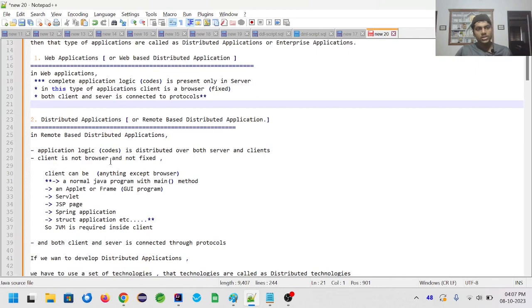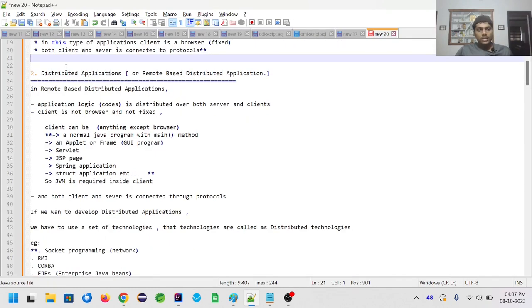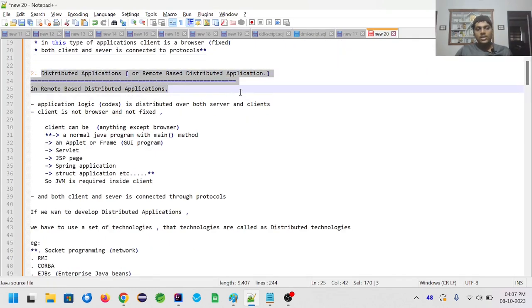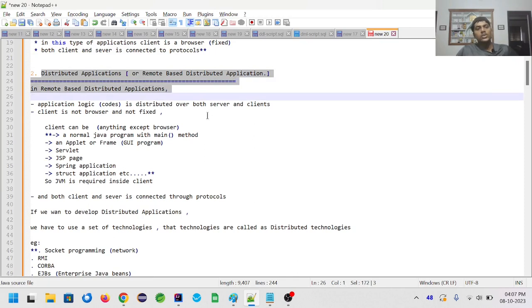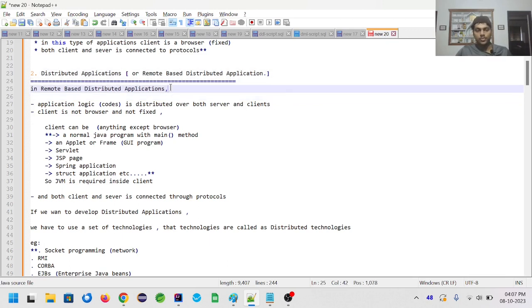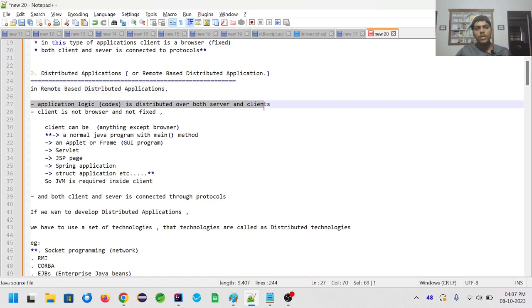So, distributed application. Distributed applications are another type of application where the application logic, meaning the application code, is deployed in multiple servers. Suppose you take the example of Flipkart, currently the Big Billion sale is going on. Whenever you make a purchase, the Flipkart application will be talking to your bank server. After purchasing, you need to do checkout and bill payment. So at that time, our application will be connecting to our bank server.